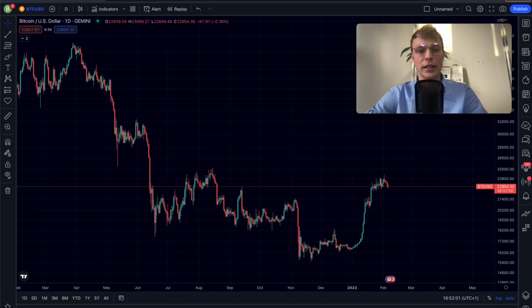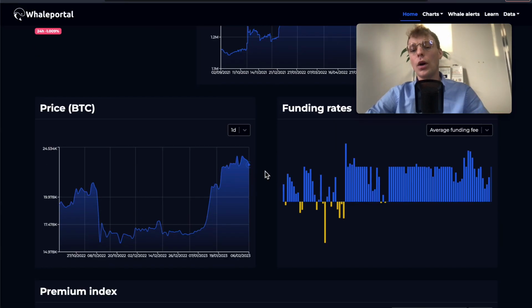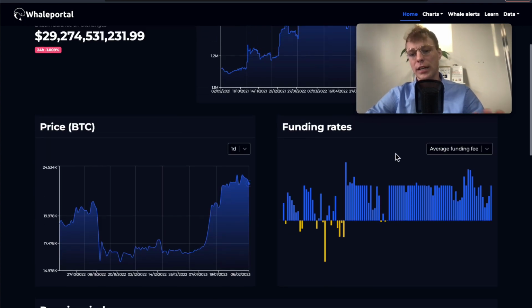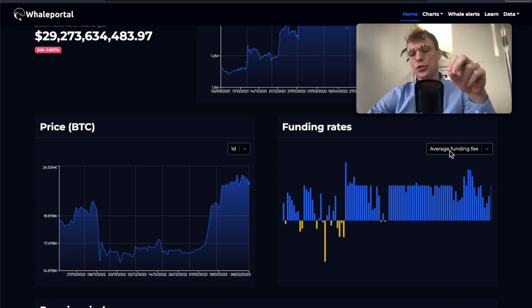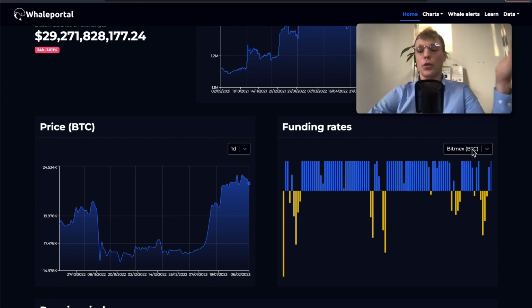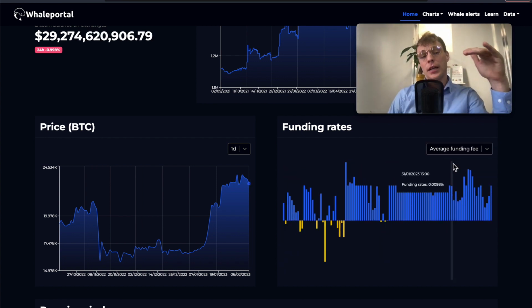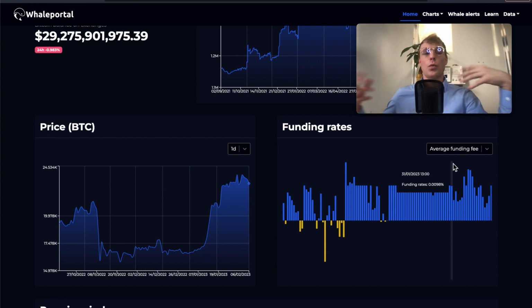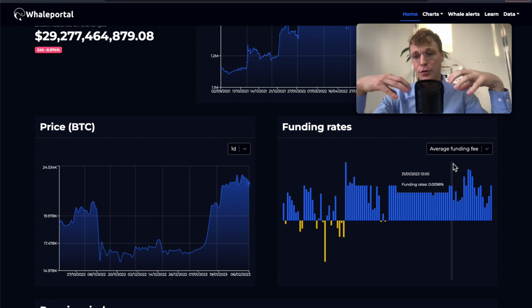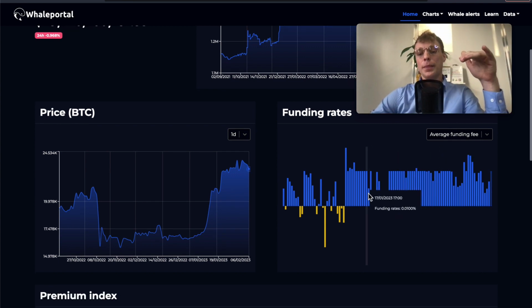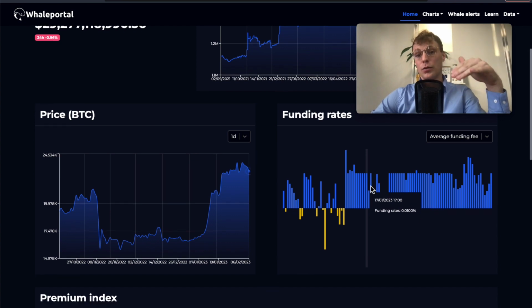Then, guys, let's go to the next chart. And I will have some documents for you guys where you can read more about this. You can check here the average funding fee, but you can also look at separate funding metrics, for example, the one for BitMEX. But I think it's good to look at the average funding fee. This is also not visible on any other website because we are calculating our own average funding fee based on all of these exchanges. So this you can basically find only right here on Whaleportal.